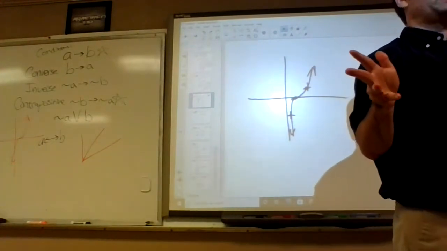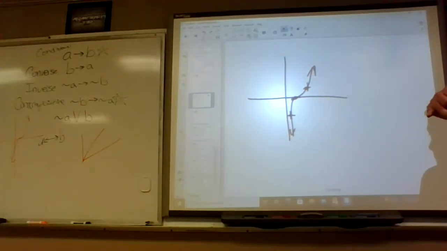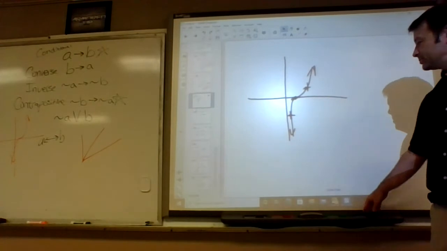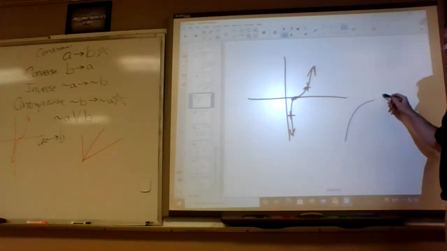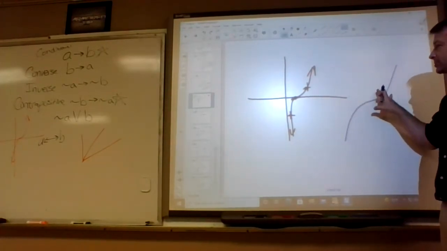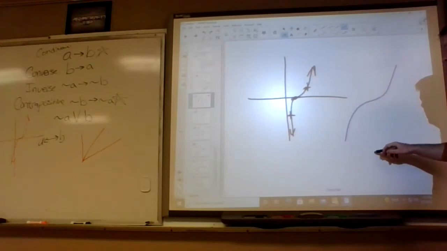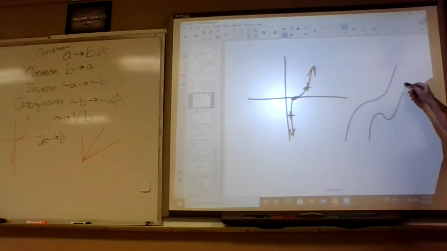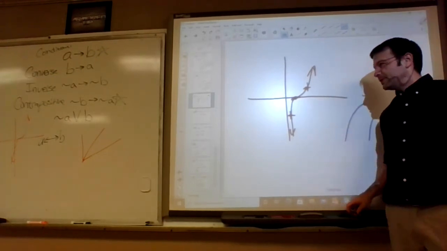Which theorem said that? First one. Second one. If it goes down forever and up forever, it has to touch. Odd powers always do that. Like to the 3rd power, it basically has to look like this, so it has to touch eventually. Theorem 4. So put false, theorem 4.